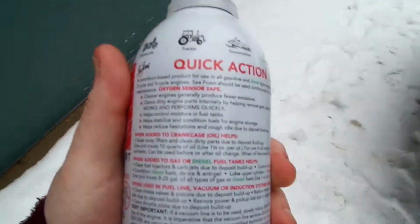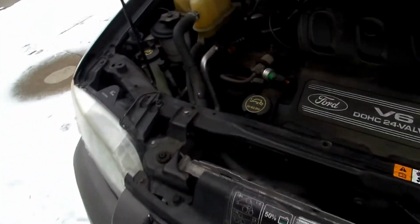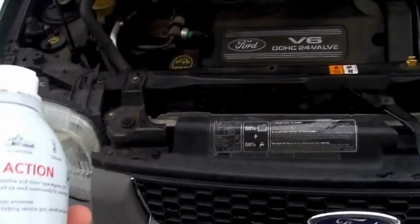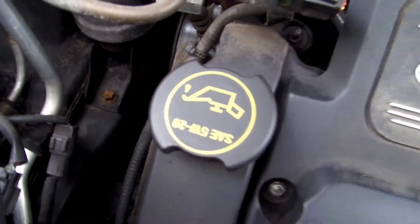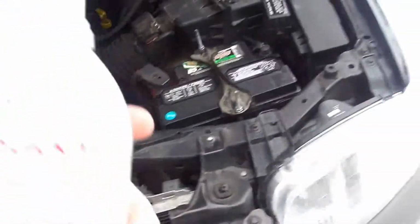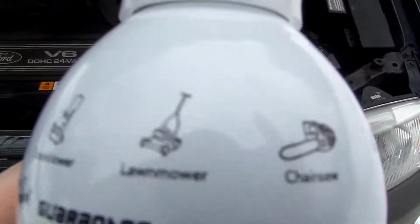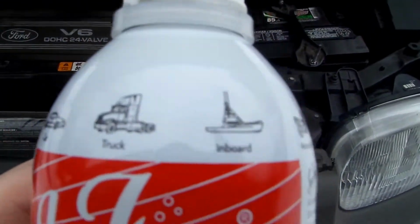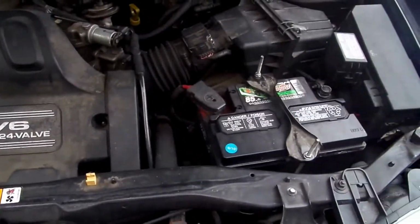And if you don't know what Seafoam is, it is essentially a cleaner for your fuel injectors and your entire fuel line. It removes a bunch of carbon buildup and also sludge deposits in your crankcase, and that will usually go right there. Well, anything with that little oil can symbol, really. And as you can see, most likely, this can be used on almost anything that has an internal combustion engine on it. So, I'll come back when I restart the engine.